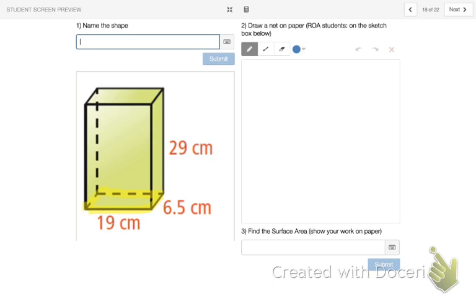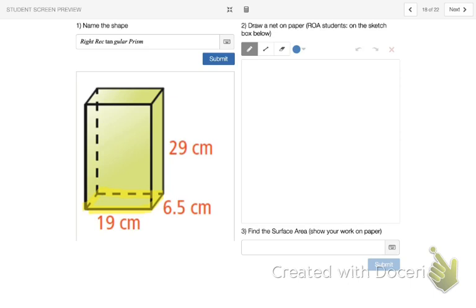Okay, the name of this shape is indeed rectangular prism. We name this out, oh, this is not going to be fun. Okay. It's going to look weird, but I get what you're saying. Technically, this is a right rectangular prism because it has a right angle from the base to the sides, the lateral faces. Okay, now you're going to want to sketch out a net of what this looks like.